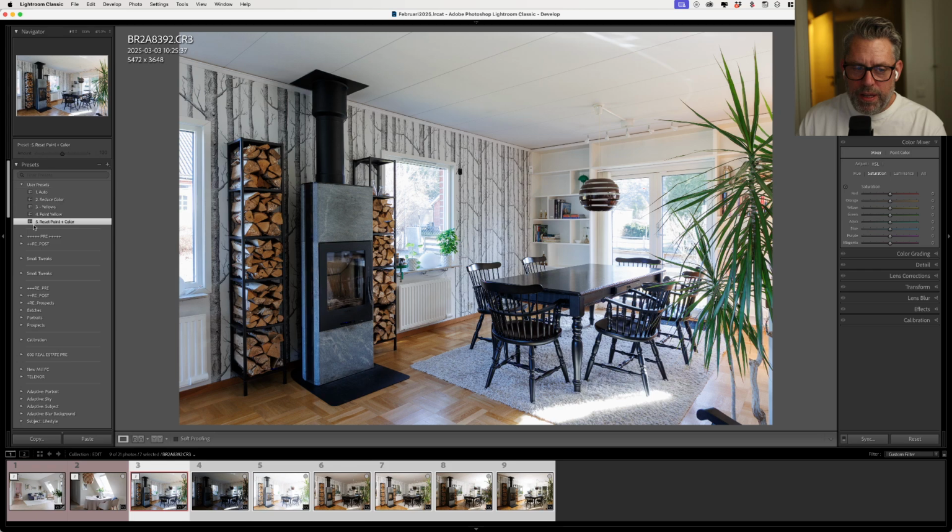You can create as many as you want, and if you see these little sections in my Lightroom, there is a way, I would not say an easy way, but there's a way to categorize your presets, and if you want, I will do a video about that as well. But for now, this will be the thing I focus on.